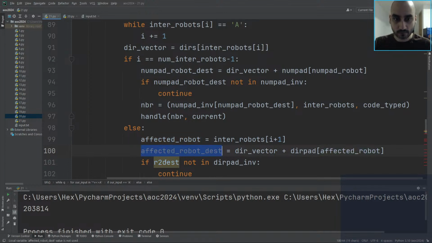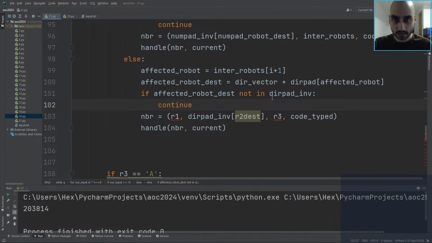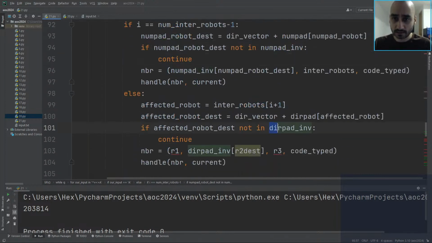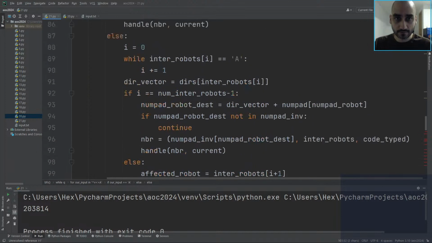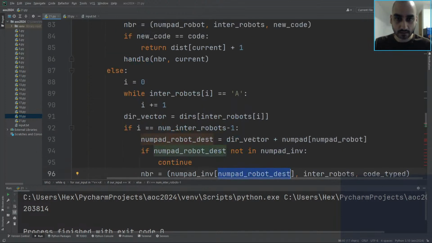If affected robot dest is not in a valid place on dir pad, not numpad, that's why we have to separate these two cases. Continue. Neighbor will be: numpad robot stays the same.